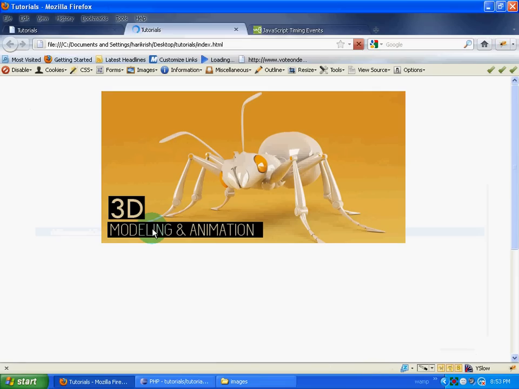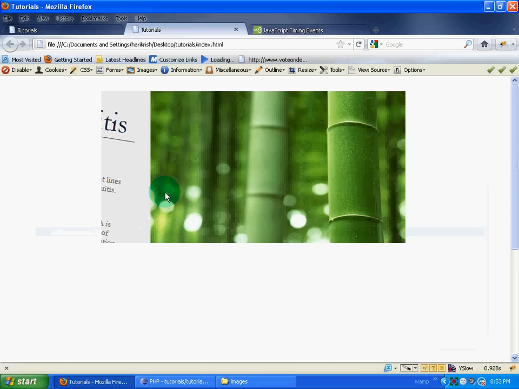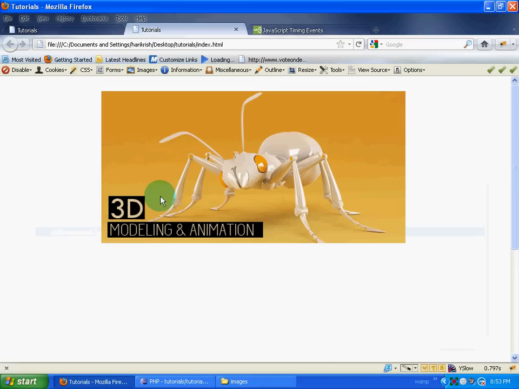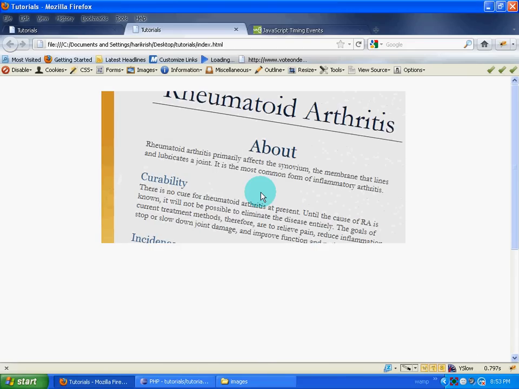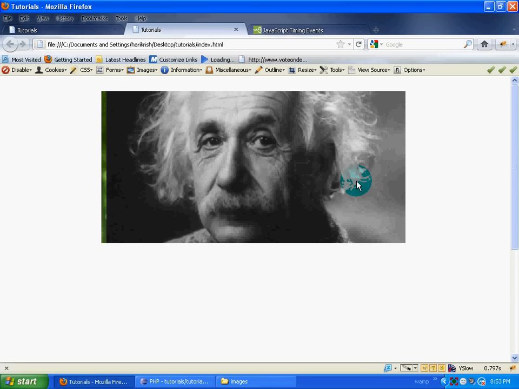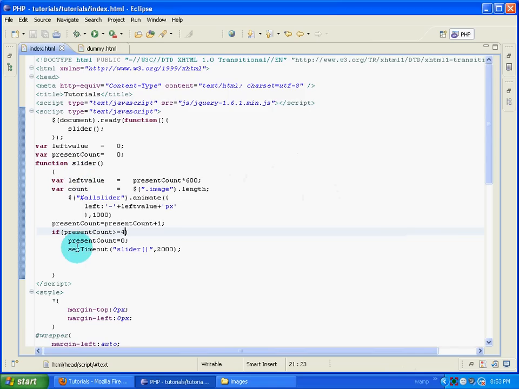This is going to be my first image, second image, third image, and then it won't go for the 4th image, so it should be 4. Okay, so this is the first image, second image, third image, and here comes the 4th image, then it will go back to the first image. So this is a basic slider that is done using animate function.